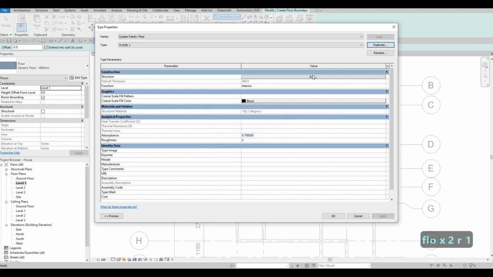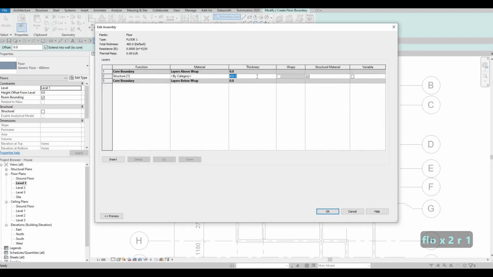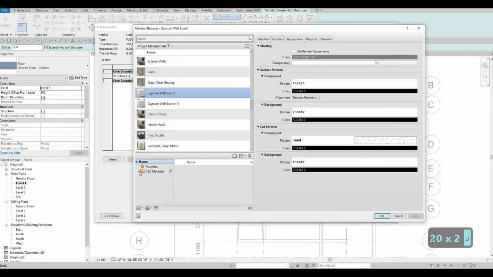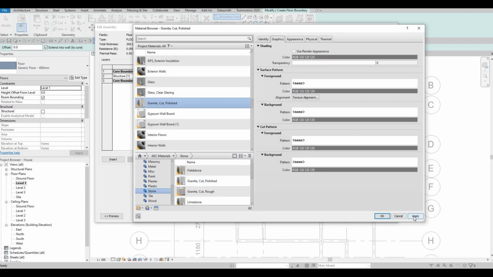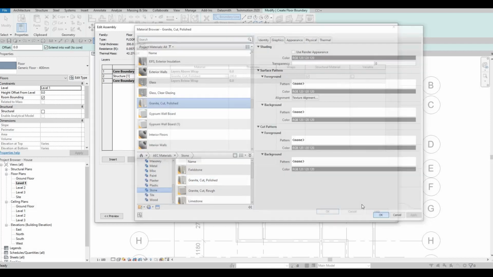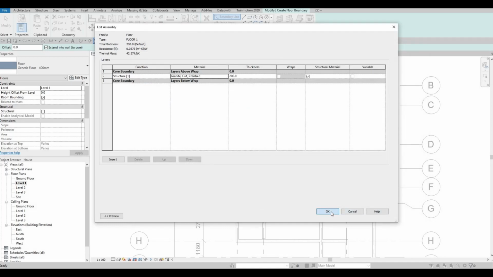Press OK, edit, and for the thickness, let's maintain the 200 thickness as well. And here I'm going to use a stone material, and then I'm gonna use polished granite. Click apply and then OK, and then OK again.